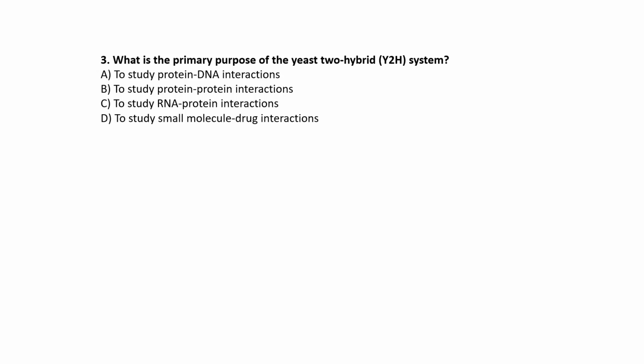So it is B. It's to study protein-protein interactions. And just to revise, your yeast one-hybrid looks at protein-DNA interactions, and yeast three-hybrid looks at maybe two protein interactions mediated by a third element. It could be RNA, it could be protein. And your split ubiquitin yeast two-hybrid looks at protein-protein interactions, but those proteins will be embedded in the transmembrane domain and typically quite hydrophobic, or insoluble.